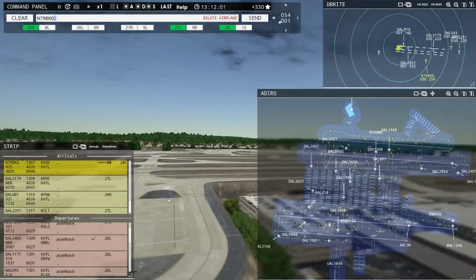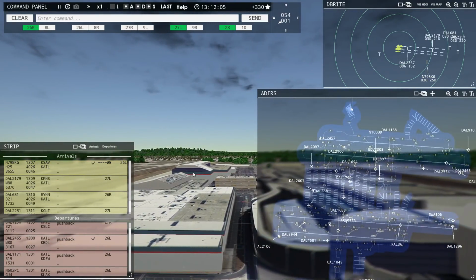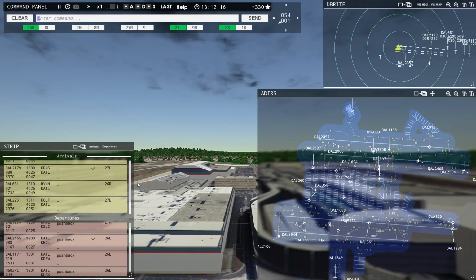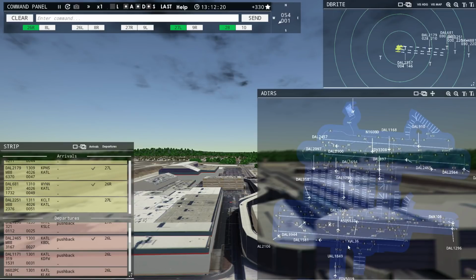798 Kilo Golf, runway 26 left, clear to land. Hold short of runway 26 right, 602 Papa Charlie. 798 Kilo Golf, contact departure. Runway 26 left, cleared to land, 798 Kilo Golf. I can't have him running into anybody. Delta 2179, runway 27 left, clear to land. Roger, good day. Delta 681, runway 26 right, clear to land. Runway 27 left, cleared to land, Delta 2179er. Runway 26 right, cleared to land, Delta 681.